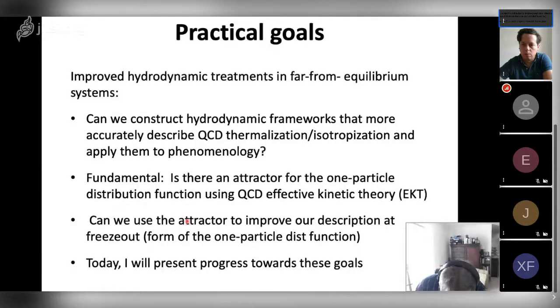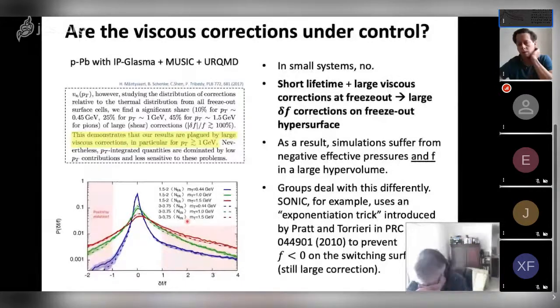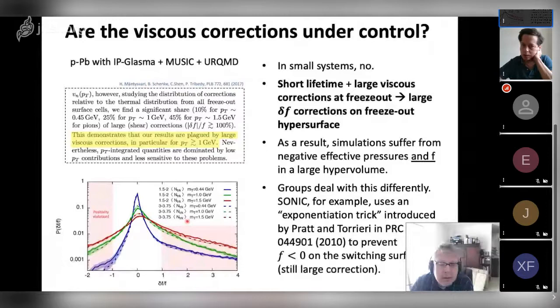Mike, yeah. Okay. What you show in the previous slide is only related to the corrections in the freeze-out surface. But actually, there is also the problem that at initial times and at times that people are running hydro, the Knudsen number makes no sense, yeah? So at these early times, yes. But that large Knudsen number translates dynamically into a large inverse Reynolds number, which is what causes this breaking. Okay.